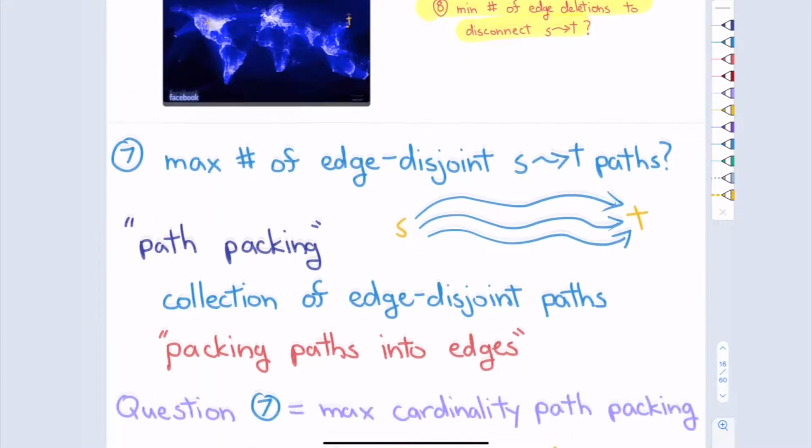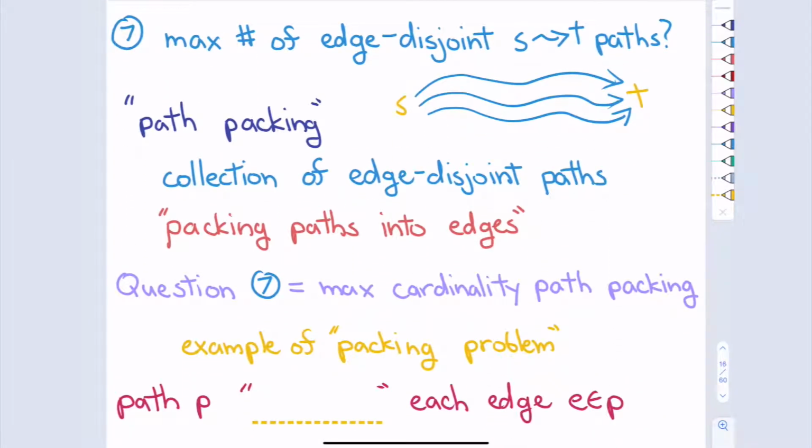So, that question of finding the maximum number of edge disjoint paths. Now, I started ranting last class about packing and covering problems. This will be another example of a packing problem. What's the idea? I'm trying to take as many paths as possible, but each path sort of uses up all the edges that are in the path. So I can kind of think of packing paths into the edges of the graph and trying to pack as many as possible. I have some limiting constraints, namely, I can't use an edge more than once.